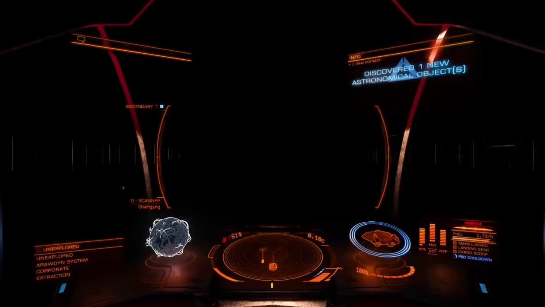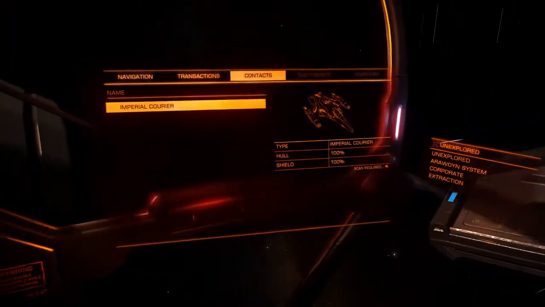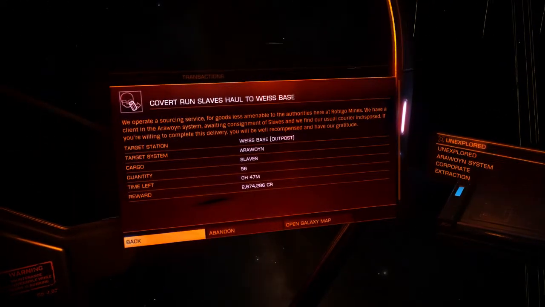Alright, so we're here. Nope, we're not. Are we here? Yeah, we're here. Alright. Let's see what that guy is. As an Imperial courier, I'm not worried about it. So what we need to do... Vice Base.